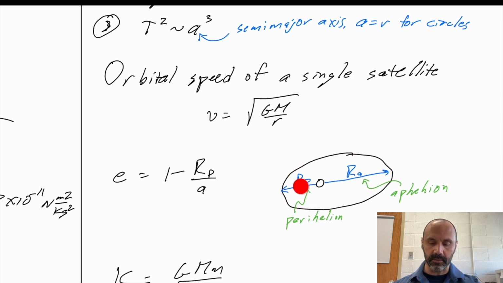So when rp is equal to a, right? When rp is equal to the semi-major axis. So if it's a circle, this is right in the middle. And so this is half of that whole distance. Then this is equal to 1. 1 minus 1 is 0. The eccentricity of a circle then is 0. You can think lower eccentricity, more circular, higher eccentricity with a limit of 1, right, then the more stretched out it is.